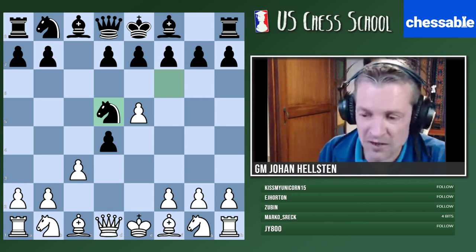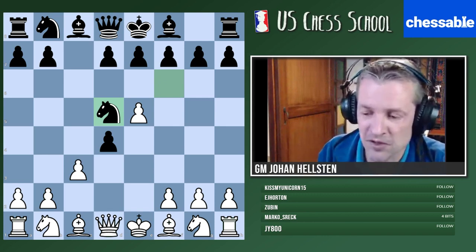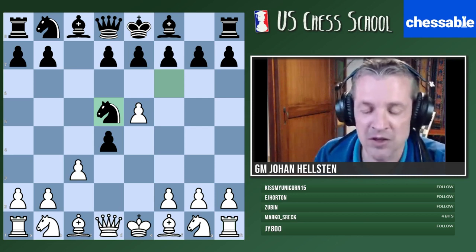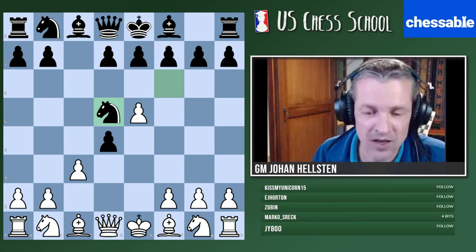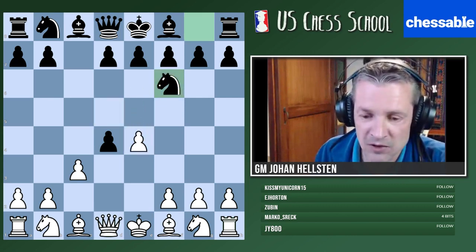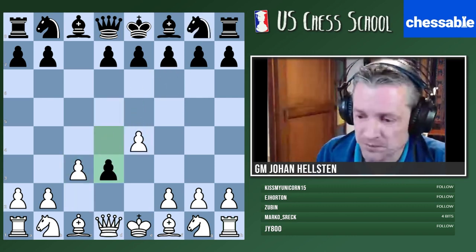So what I'm trying to say here is simply that you have different choices when you want to meet the gambit. You can meet them in different ways. You can accept, you can decline, you can give back the pawn later, which is very typical, like we were seeing here, the case of playing d3, for example.